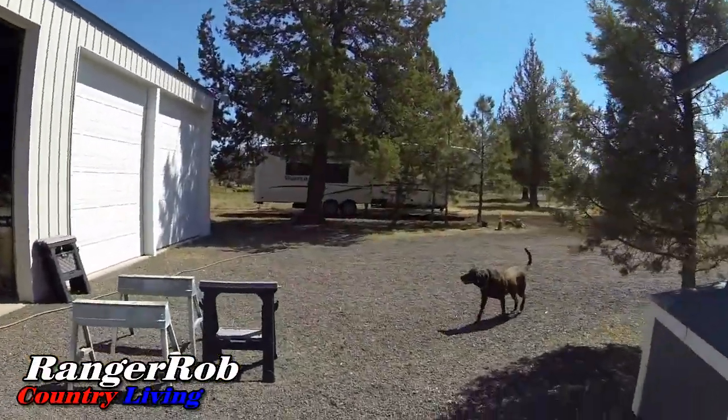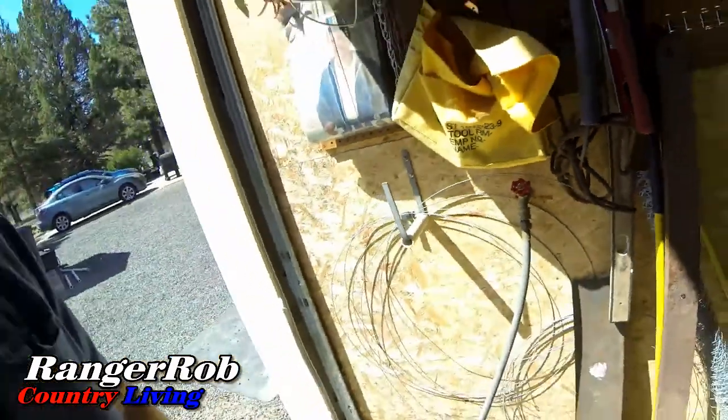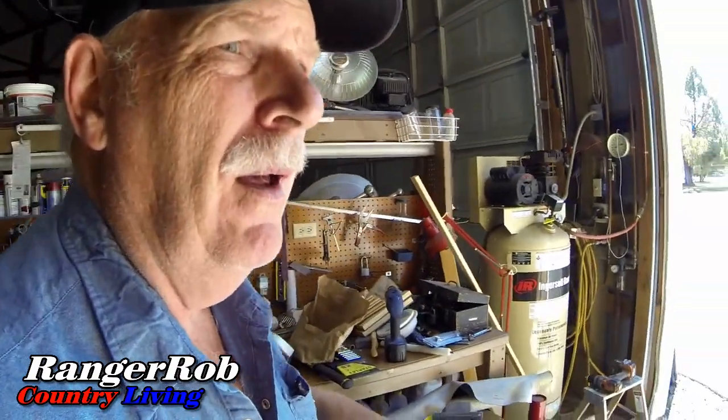Another project going on today: we have a guest coming next week — Sherry's sister — and I've got to get the fifth wheel operational. It's been winterized, so we're going to de-winterize the RV today. The very first thing I did was add about a cup and a half of Clorox to the water tank — this is kind of old Clorox so we added more than normal. We're going to add that to the tank, fill it up, run the water, and get some bleach through the system to sanitize it and wash out the antifreeze we put in all the water lines.